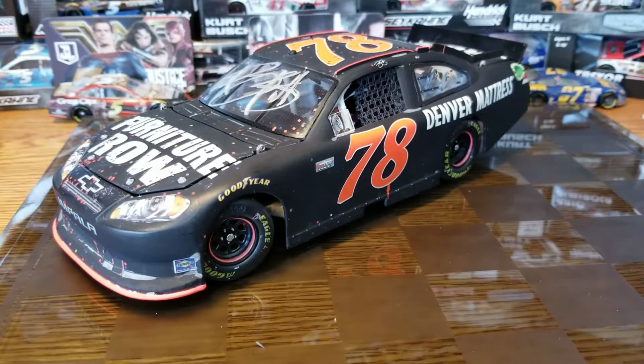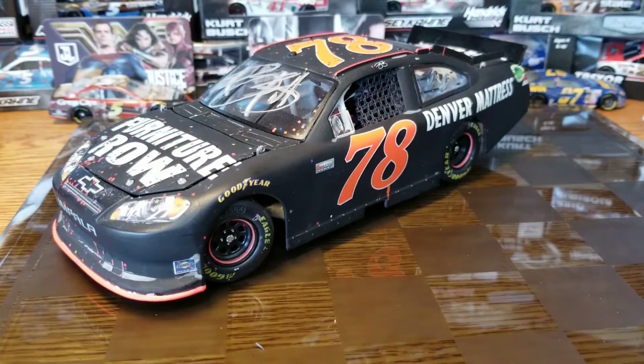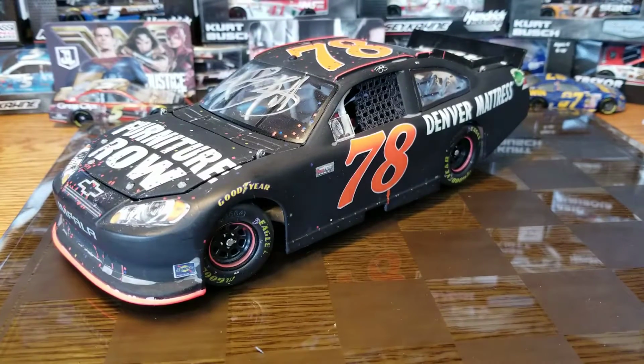I cannot wait for the All-Star race with the restrictor plates. I think it's going to be a great show. Could also be chaotic, but who knows? It looks like it could put on a really fun show. So, you know, it could be really fun.